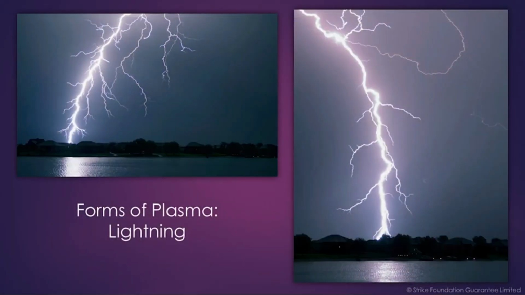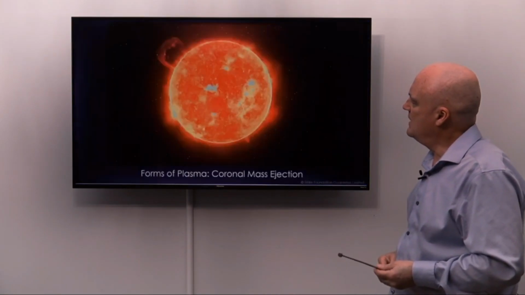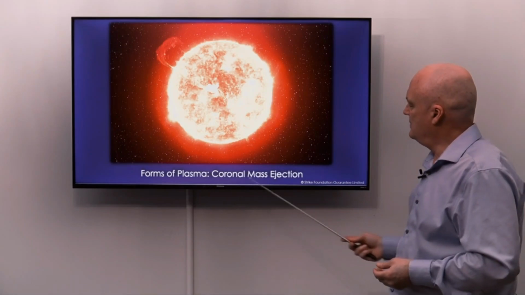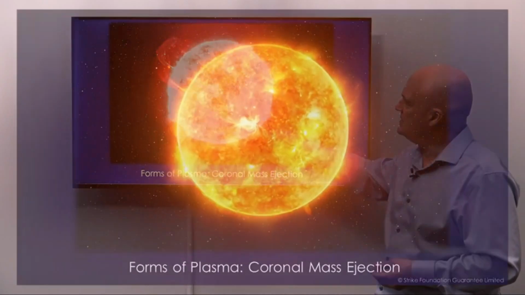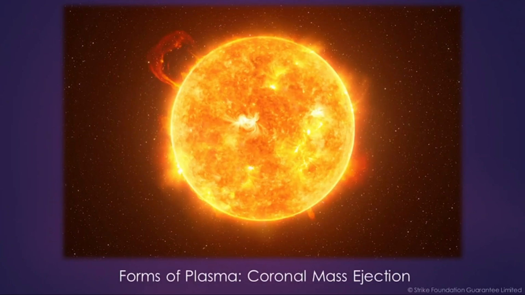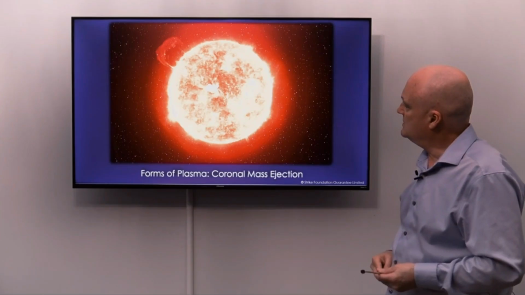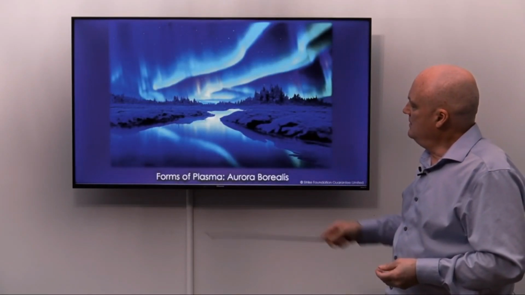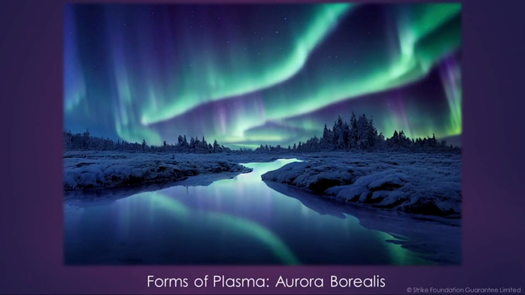So here you have some more examples of plasmoid paths being used to equalize disparate charges in the atmosphere. Next, please. In forms of plasma like coronal mass ejections, there'll be plasmoids involved in these ejections. Next. And that energy obviously creates the aurora, both north and south hemispheres, the aurora borealis.